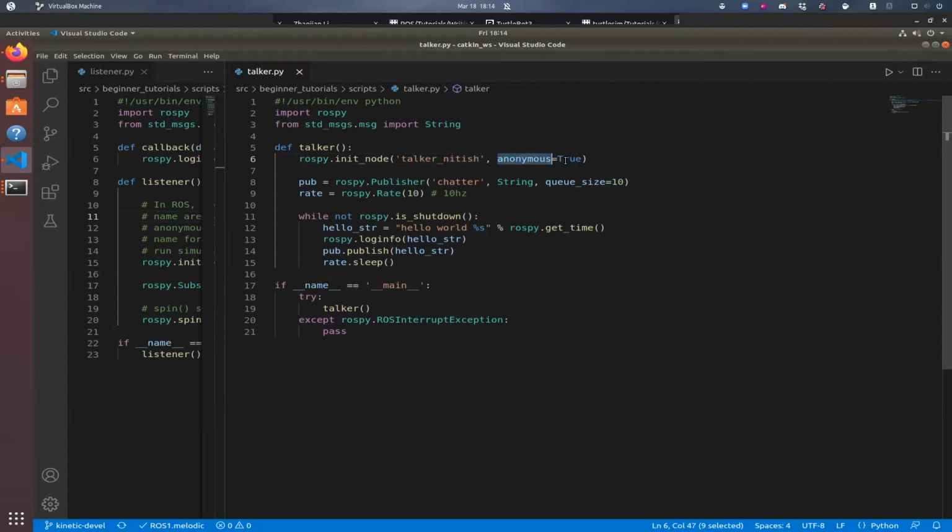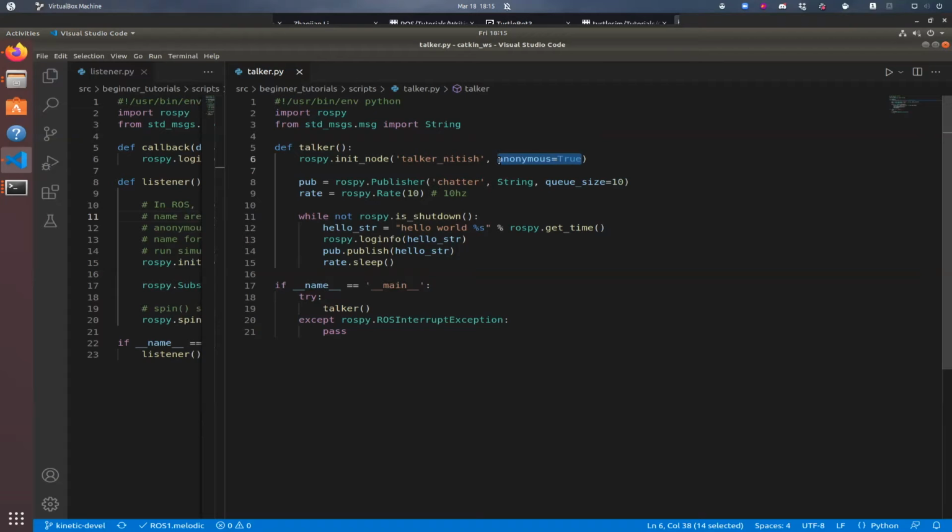And anonymous equal to true has a meaning: if you run multiple instances of this code, ROS didn't used to be this way, but it's good that they added this. Every time you run this node, it will be assigned a random kind of name, because in ROS you can only run one node of the same name at a time.